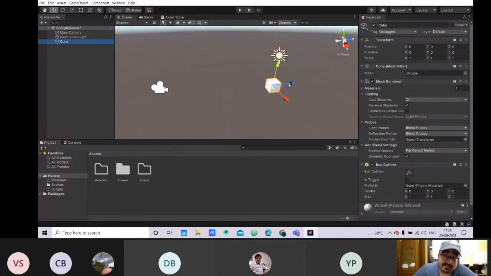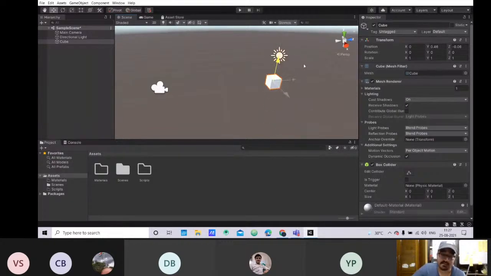Now you can already see these arrows, and this is the movement manipulation. To move it along the Z axis, you can just select the blue line because blue represents the Z. And how do you know that the blue represents the Z? Well, you can just look at the gizmo on the top and it's going to tell you exactly what represents what: blue for the Z, green for the Y, red for the X. So to move it forward and backward, just select the blue line and drag your mouse, and your game object is going to move forward and backwards. To move it along the Y axis, that is up and down, select the green arrow and just drag it up and down.